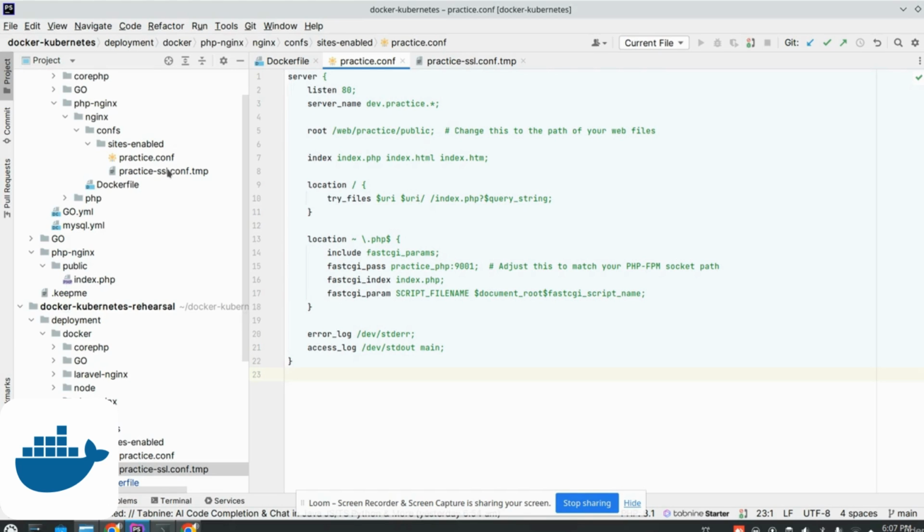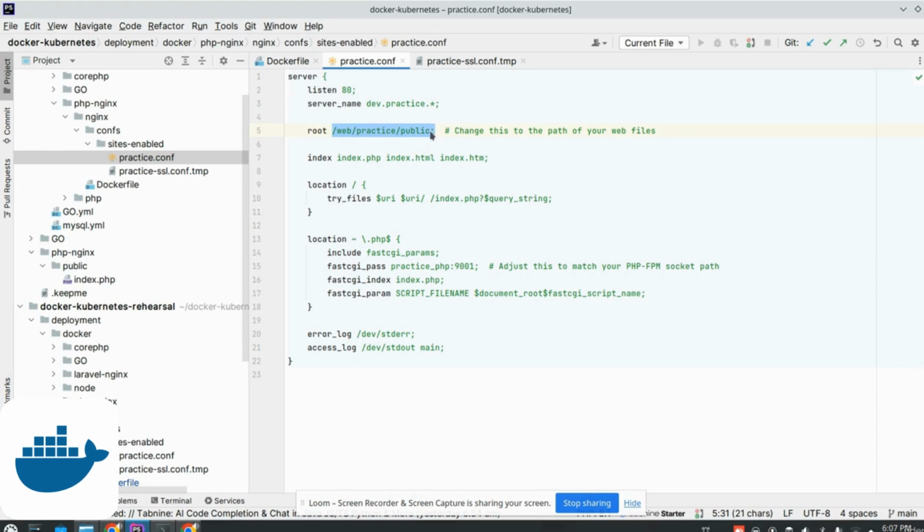So this is the practice.conf file which allows us to run our practice application on port number 80. The first line of the virtual host indicates that our application dev.practice will run on port number 80. The star indicates that I can use anything after dev.practice. Then I have put our root directory.